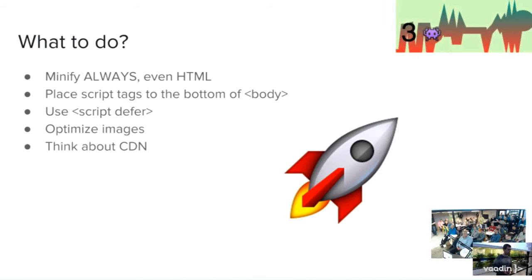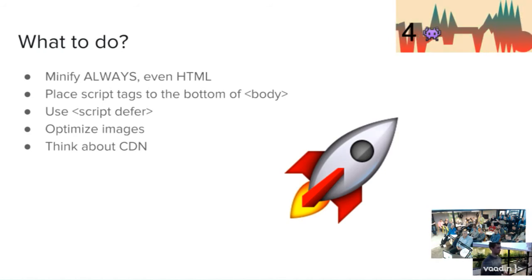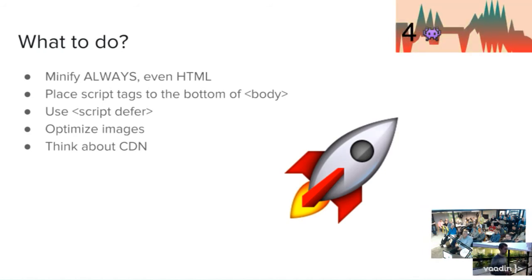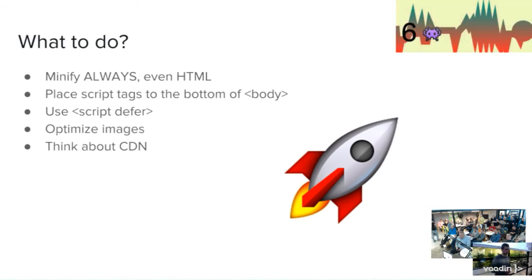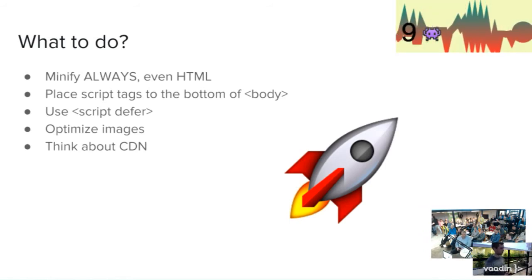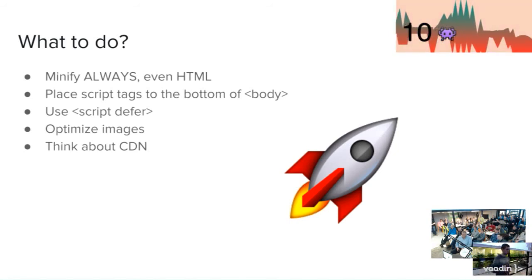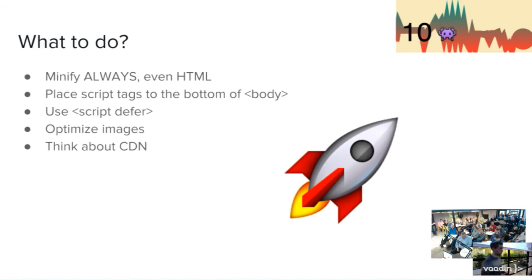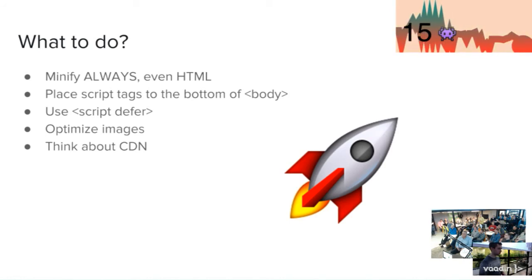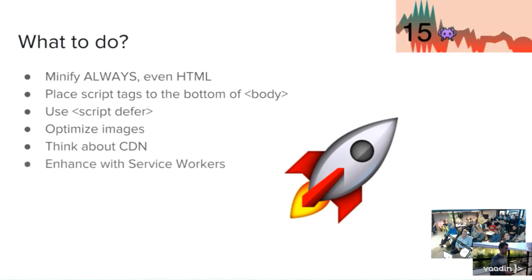Usually, in my workflow, I either npm install or bower install, and I serve all of my resources locally. But maybe next time I will think about using also CDN. And with the service workers, it's actually great that you can pre-cache cross-origin resources also. So you can pretty much nicely put CDN on your app. And then the last part, enhance it with service workers.